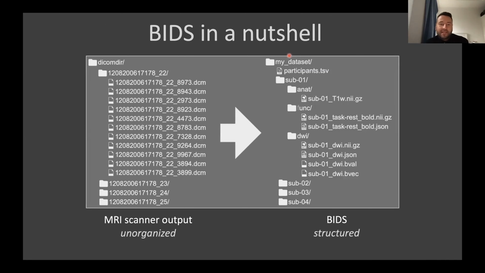So, BIDS in a nutshell. When BIDS started, we found it quite intuitive, because it was how we also organized our data. When we did MRI experiments, what you get back is such a DICOM directory. No one can understand what is meant by these files. So the first step usually that you do after you scanned your subjects is that you sort and organize the data into a format where other people, and yourself, can understand what is actually in there. So here, for example, we divide it into anatomical, functional, and diffusion weighted data. And also we divide it per subject, and for example, into different sessions. And we also have already some metadata there that describes what these subjects characterize.